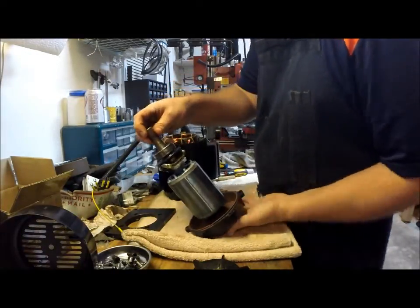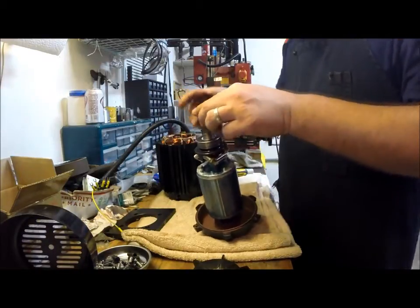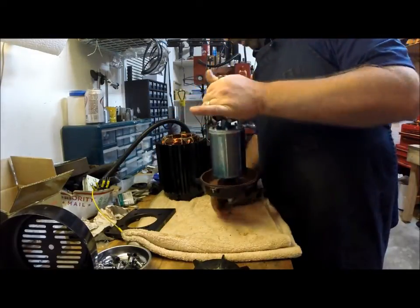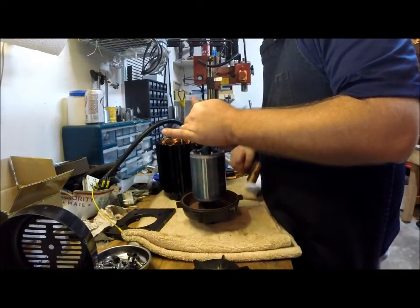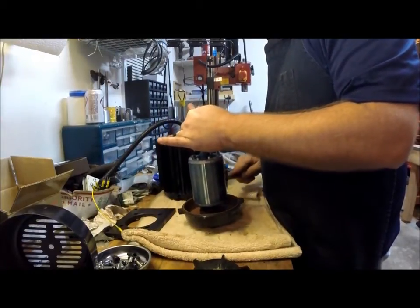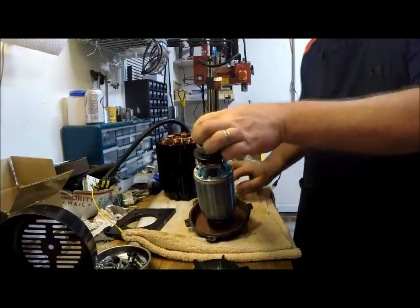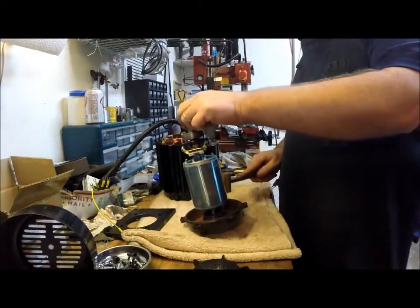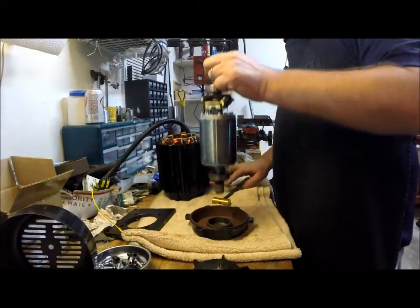Okay, so we have a bearing here, and the other one is still down in the bottom cap. So I will tap this bottom cap off real quick. It's almost off that bearing. I don't know if you guys can see that right in there. It is almost off. There we go.